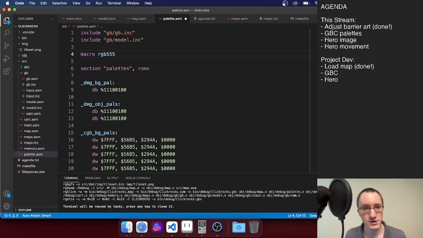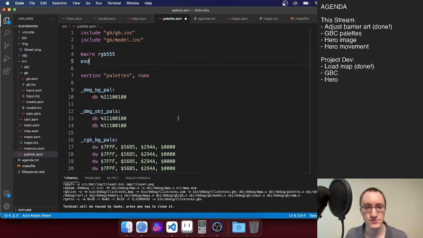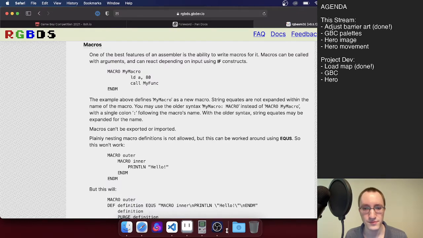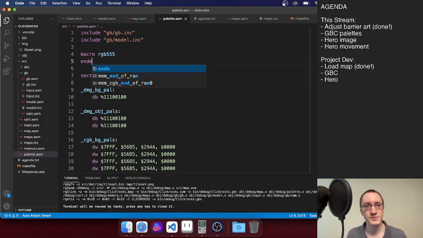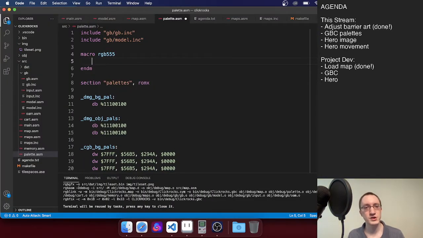So the colors on Game Boy Color are defined as a 15-bit, well, I think it's blue, green, red. I think blue is the most significant bits.